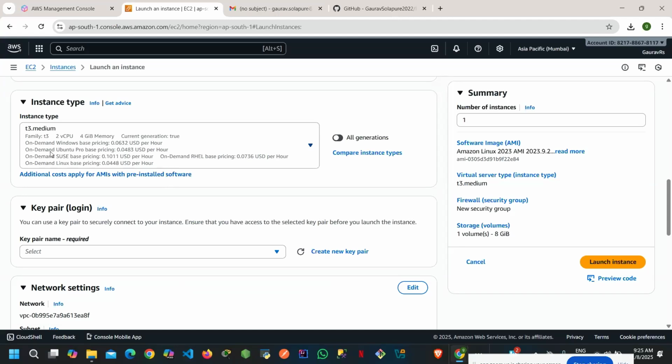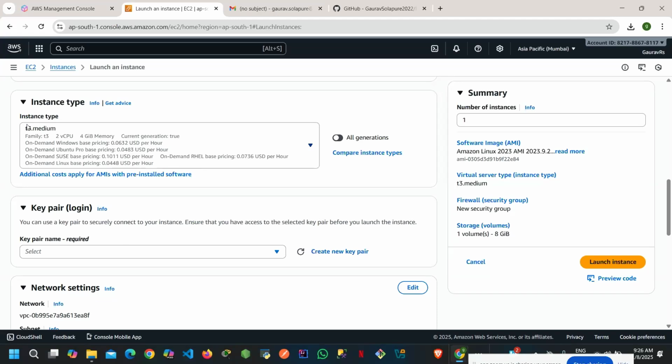Because on-demand Windows-based pricing is 0.032 USD per hour, right? We are going to use the Linux-based pricing, which is 0.0448 USD per hour, multiplied by 85 rupees, right? Accordingly, you will get your bill per hour, around 2 to 3 rupees. But once your practice is done, then you can stop your virtual machine, right?